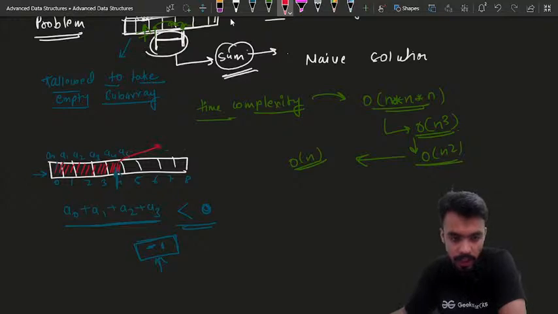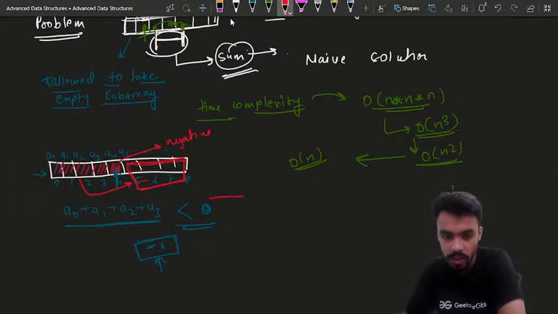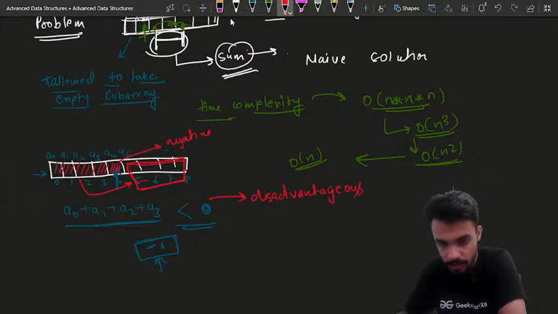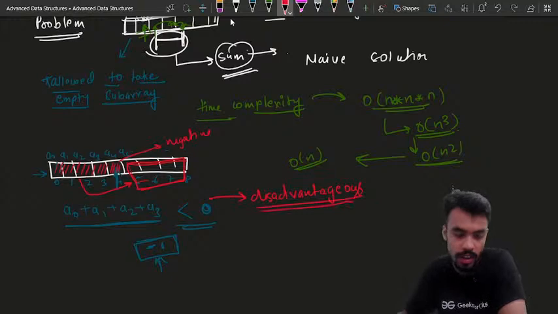If I add this sum to any sum further on, it is going to decrease something from that sum. So this is always disadvantageous, and we don't want this to happen.